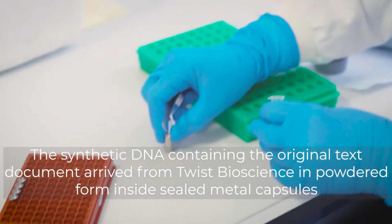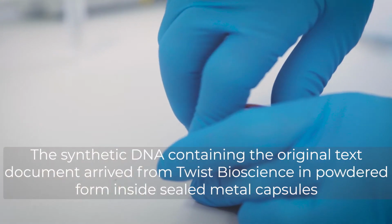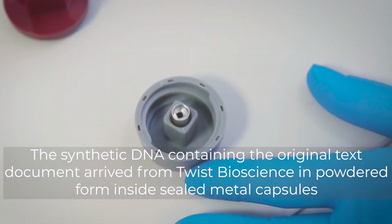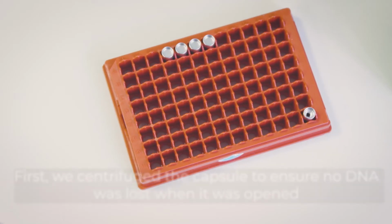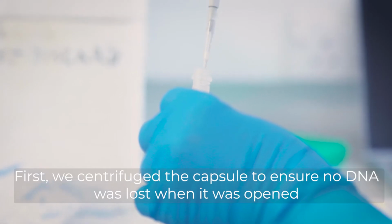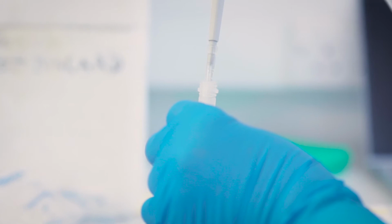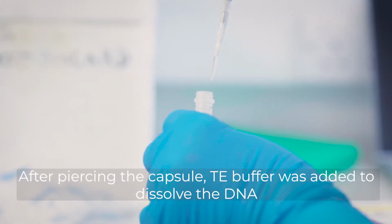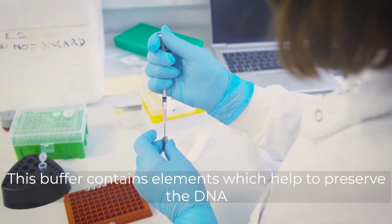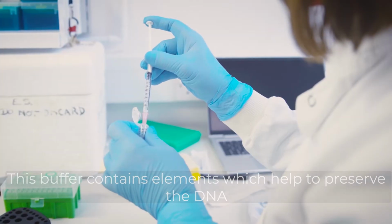The synthetic DNA containing the original text document arrived from Twist Bioscience in powdered form inside sealed metal capsules. First, we centrifuged the capsules to ensure no DNA was lost when it was opened. After piercing the capsule, TE buffer was added to dissolve the DNA. This buffer contains elements which help to preserve the DNA.